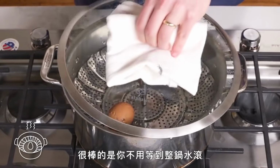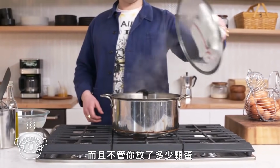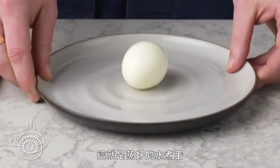Cool thing about this is you don't have to wait for a whole pot of water to boil, and it doesn't matter how many eggs you put in there, they're all gonna have the same amount of steam circulating around them, which is really cool. And here we have our steamed egg.